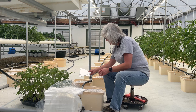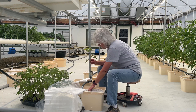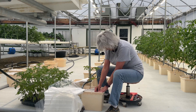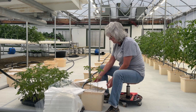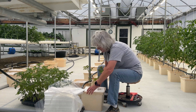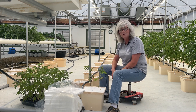Usually what I like to do is mark where the hole is so I know where to put the plant in. Drop them down in there, then put the covers on — they fit perfectly onto the buckets. I'm just going to go on down through and plant all these up, get the styrofoam covers on them, and Doug's going to come back through and put the emitters on and they'll be ready to go.